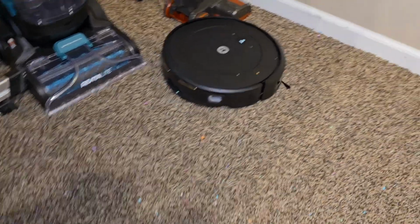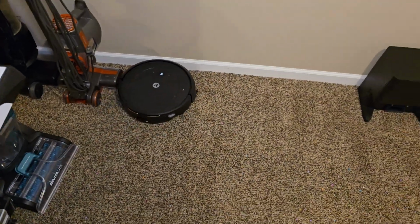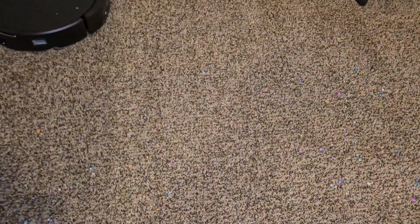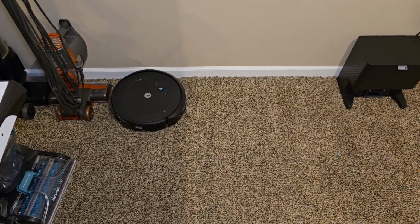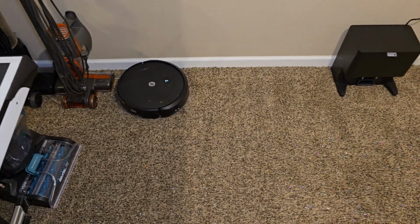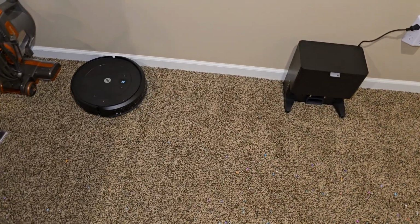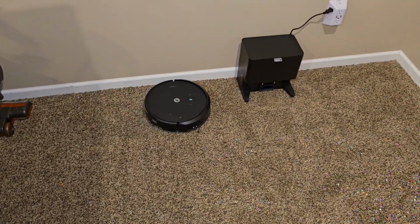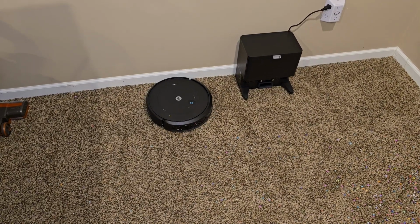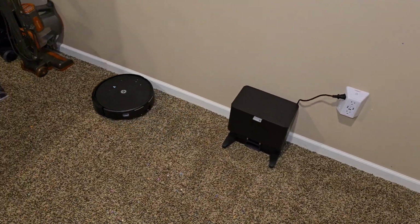That's what makes those LiDAR robots so capable. In the app, you can draw a square around that dog bowl on the map and say, stay away from that area, and it will stay away from that area. Or only clean this room on this day, and you just get so much more capability with LiDAR navigation. And I think for this price point, it should have LiDAR navigation. Under $300 with a self-empty base, you can get an excellent robot with LiDAR navigation.